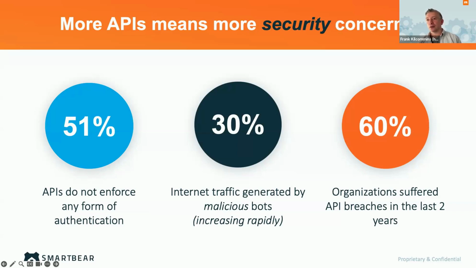So these are automations or bots that are just looking for vulnerabilities in the surface areas that we're exposing. And 60% of organizations have suffered API breaches in at least the last 2 years. So again, just keeping all of that in mind, as well as the drivers, we also need to be aware that the technical landscape around us is getting more complex, and we need to be able to pick the right tooling and the right approaches to be able to solve some of these problems.